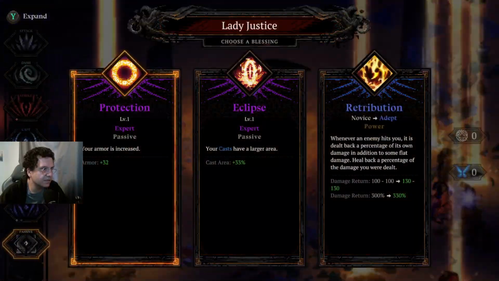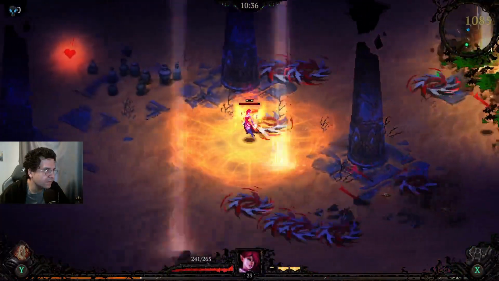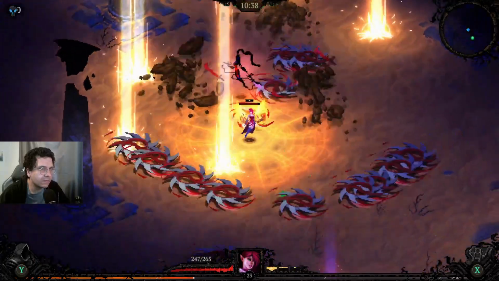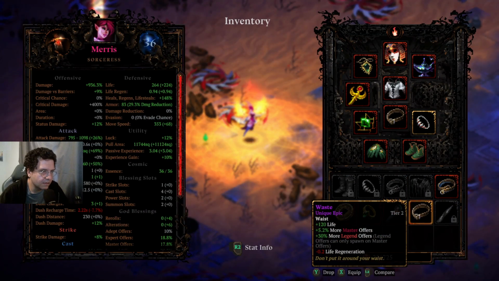We've got something dropped down there. Casts have a larger area. I think we're going to take this now. Try and make these things ridiculous. We've got a waste. Unique epic.